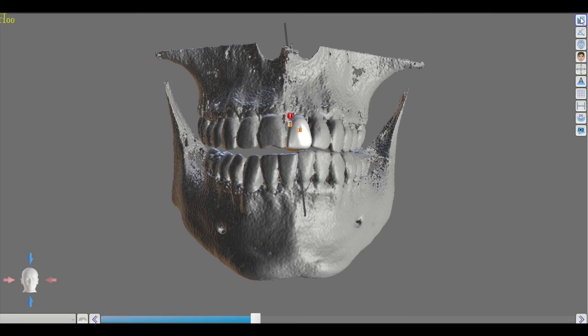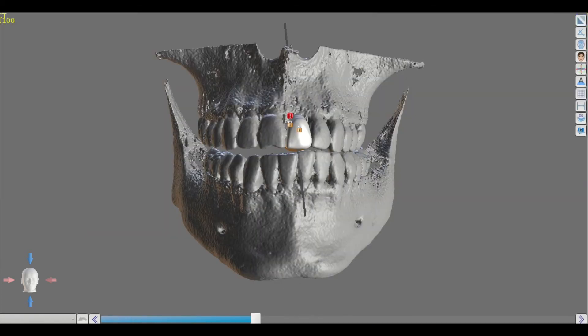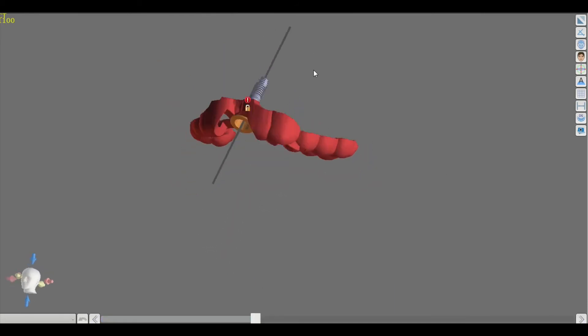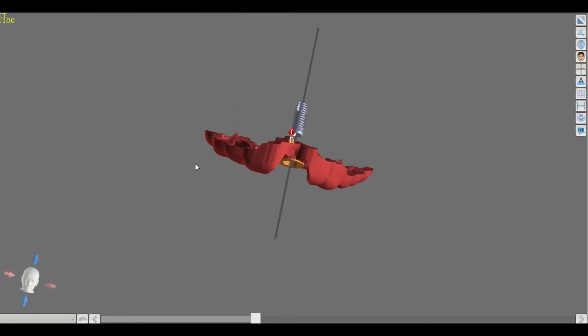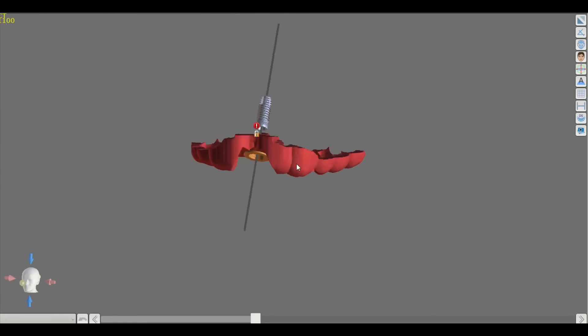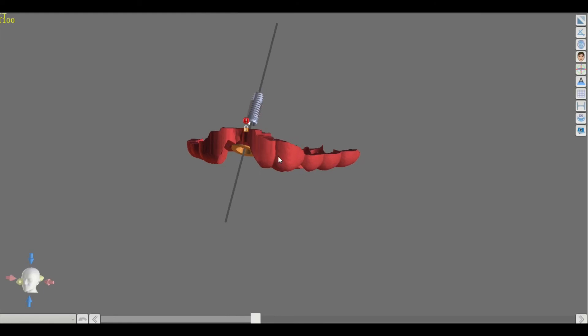These are little slices showing I've got enough space, I'm not going to hit any important nerves or vessels, and we can keep this patient safe with a good successful outcome. Now I can go in and make a surgical guide jig that clicks into the patient's mouth during surgery so that everything I planned can be exactly the way I wanted it. It lines up my drills precisely to the right depth and right angle so we don't have any bad surprises when placing the implant. We print this in-house with a 3D printer so we can do it quickly with full control.